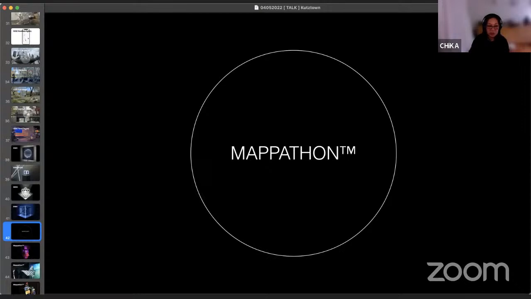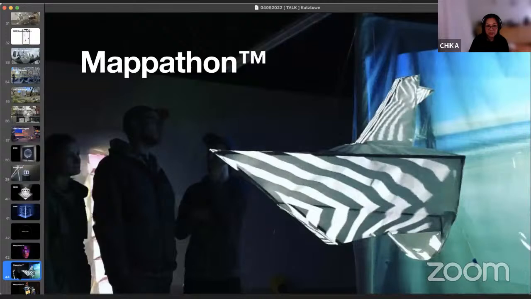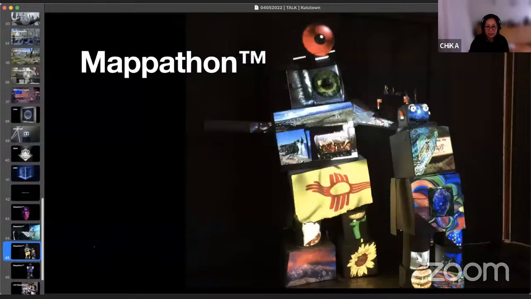I will show you some of the artwork my students did. It's a projection mapping onto a mask. And this is a workshop in Texas. One of the students was very brave. They made a floating ship and mapped the floating ship, and they did the background too. So the floating ship in the front and the background, and then their projection mapping. Sometimes I teach kids, and this was in New Mexico.